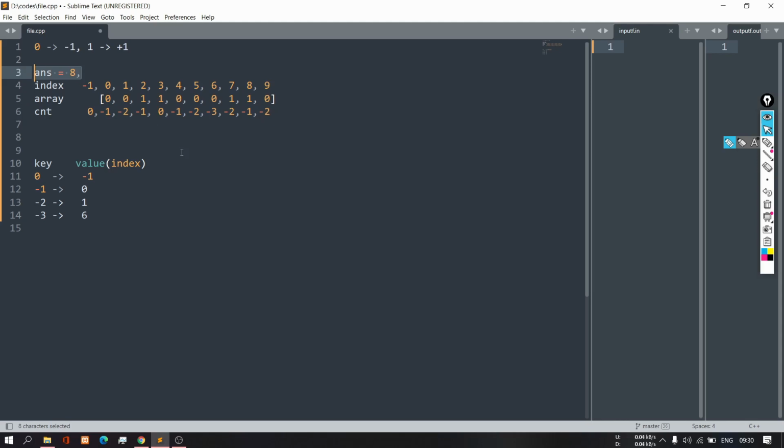So this is the whole approach, and its time complexity is O(n), as I will take an unordered map. Searching in an unordered map takes O(1) on average, so I consider it as O(1). So the time complexity will only depend on the traversal of the array, so it will be O(n) time. Okay, so let me show you the code.